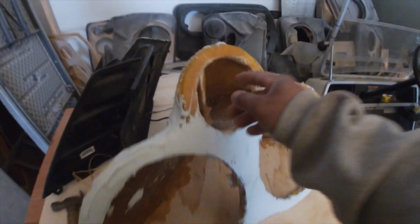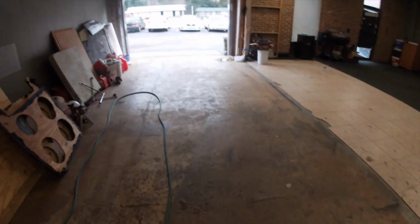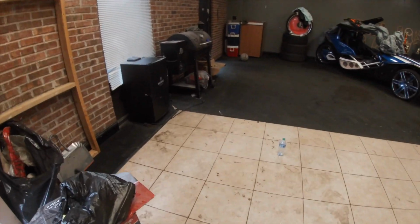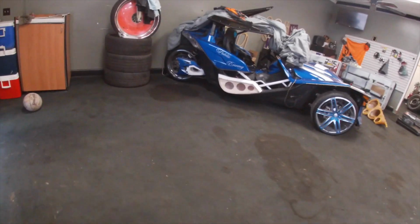And I do gotta cut the backs up right here for the horn, just put the horn in there. I can't tell you the rest of my trick, but yeah, I gotta cut the backside and make a little bit of adjustments on both of them, and then after that, like I said, it'll be straight body work, and then we're gonna mount them up and get them out of here. Hopefully we'll have them done by Friday. That's the goal. So at least all the power work, because I think he wants to wire it up too.